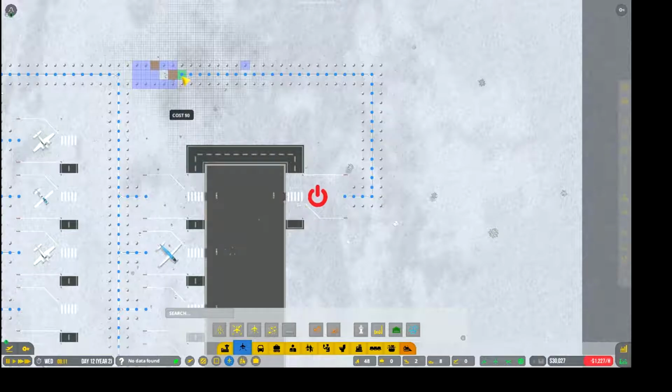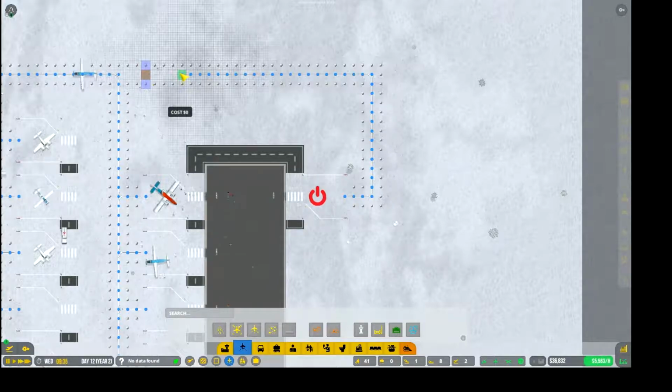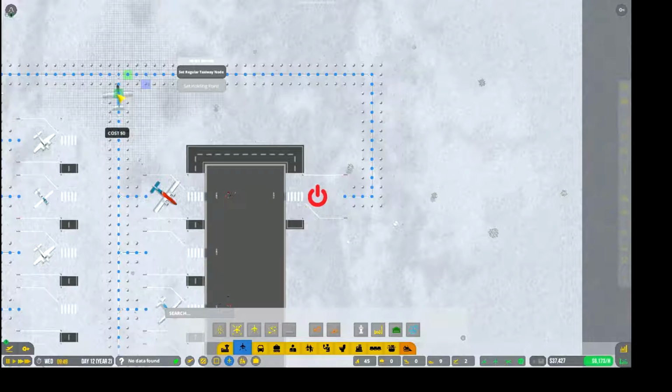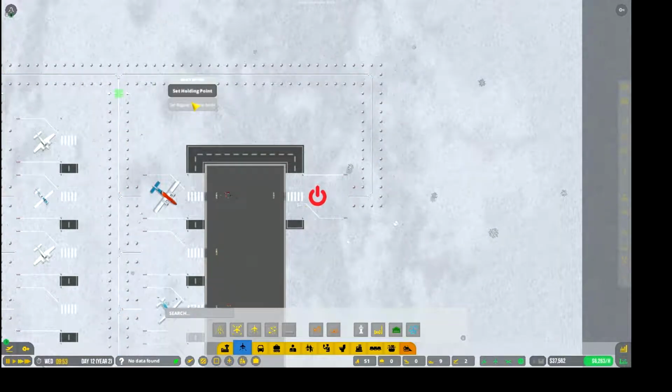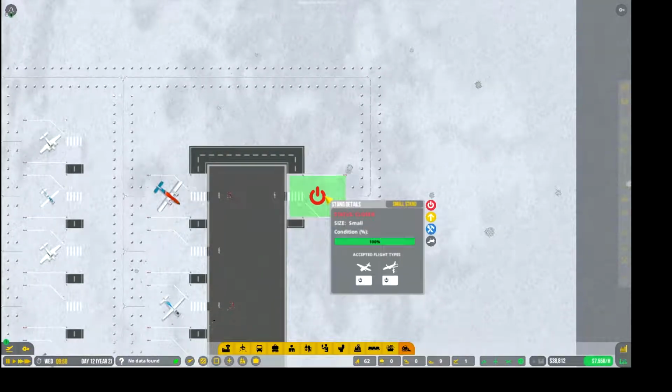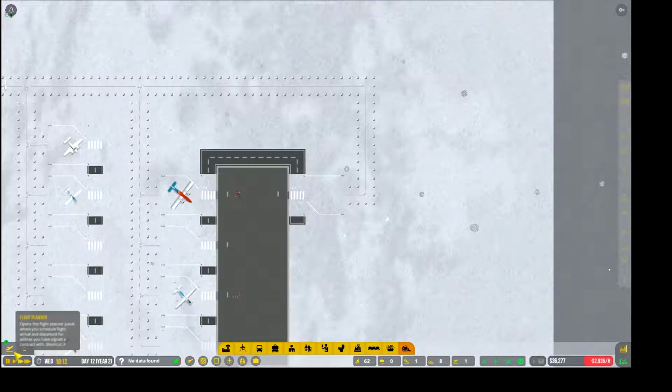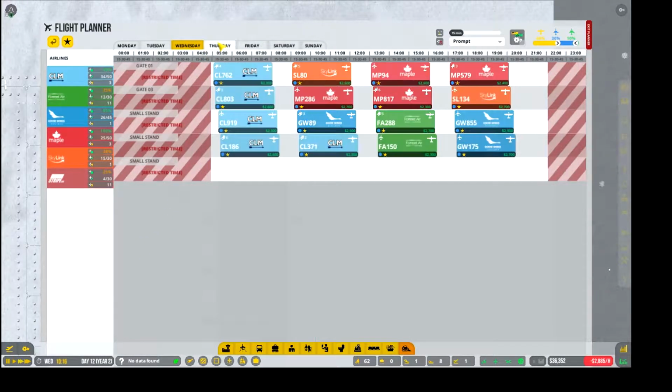Right, just a little way to go and we can open our taxiway stand, aircraft stand. Oh my goodness. The English language is leaving me. Come on, there we go. We are taxiway. And you are going to be a holding point. There you go. We are lovely jubbly. Commercial open. Well done, everyone. A team effort.